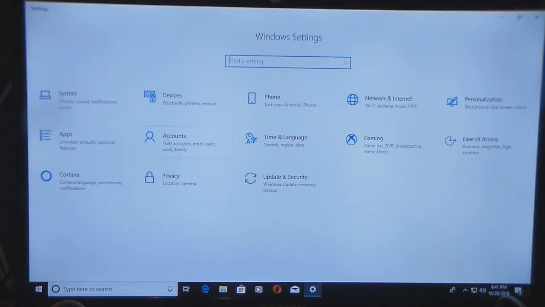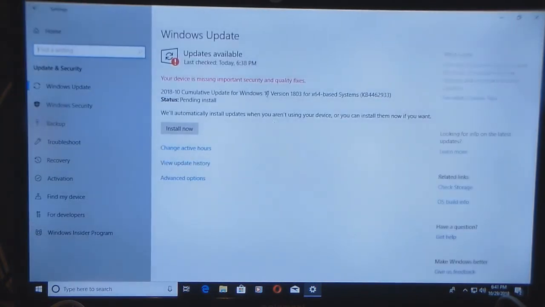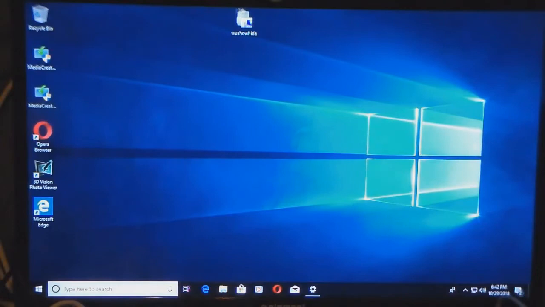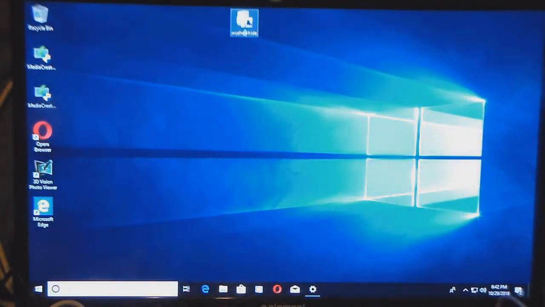We're going to go to update and security. That's pending the install, but I want to hide it. Okay. So I'm going to hide it by using this.